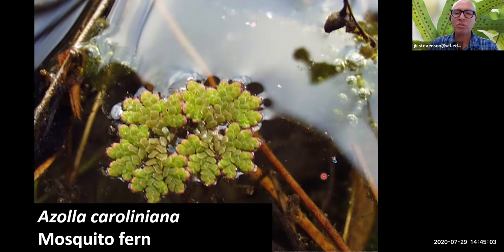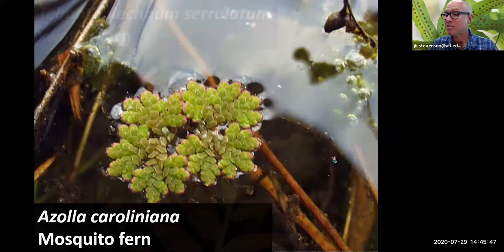Floating on the water. This one is found throughout the northern hemisphere, very widespread. It's an ancient thing. It's one of the things that's been found in amber from hundreds of millions of years ago. This is a plant that can take atmospheric nitrogen, that means nitrogen in the air, and change it and release it into the surroundings in a form that plants can then pick up. So this is actually encouraged. This is a plant that's cultivated with rice, where rice is grown in freshwater paddies. This fern is introduced because it makes natural fertilizer for the developing rice plants.